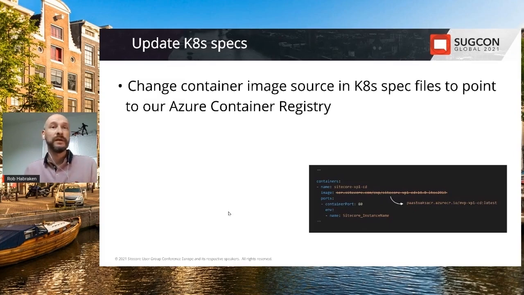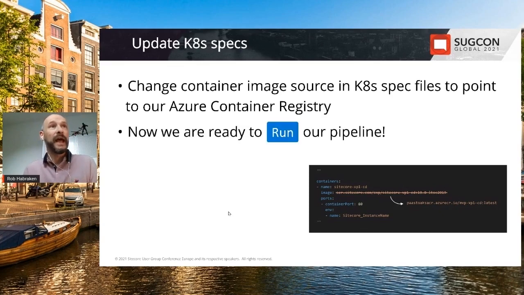Rob Allen has done a very clear and good explanation of why and when you should use which version tag. And I think you should check that out, because it's important that you do not always get the latest. You have to really configure the right image tag per version. But for this demo purpose, I'm trying to point out that you need to change your image to the right version and to the right ACR. And now we are ready. We can run a pipeline, and this is actually all that you need to do to configure your custom image deployment to the Azure Kubernetes cluster.